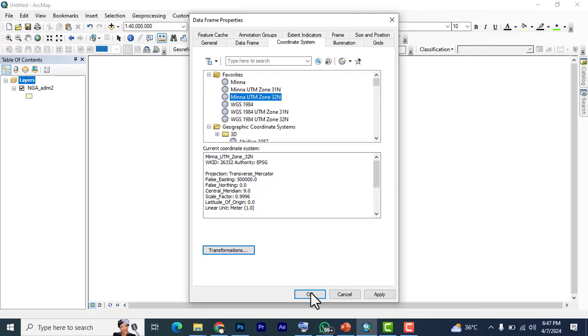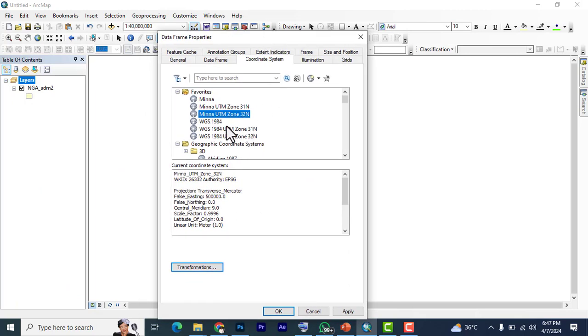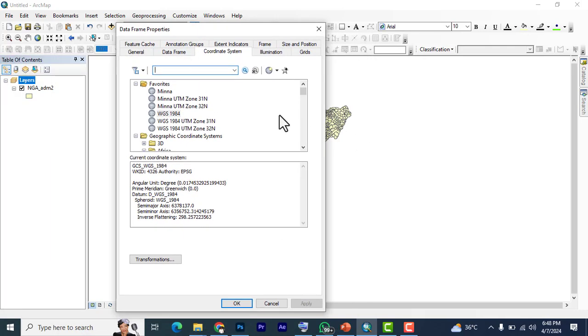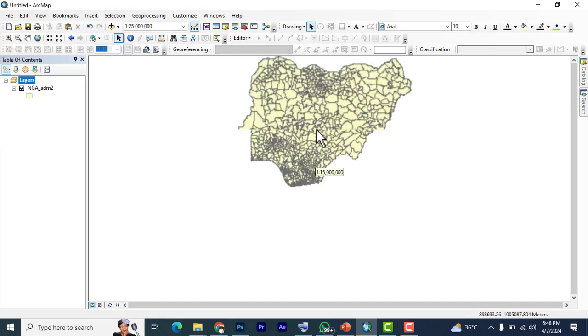Alright, so basically now if we change the coordinate system to WGS 1984, that means the whole of this coordinate system will be WGS 1984. So you see, as I zoom in, you see the coordinates.